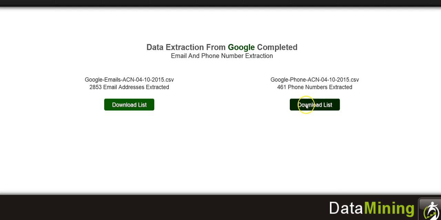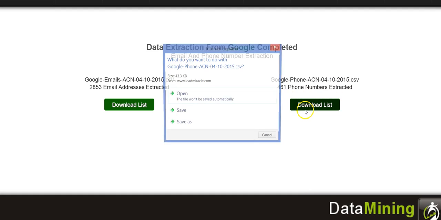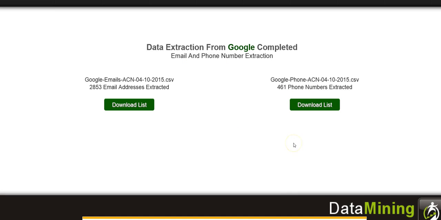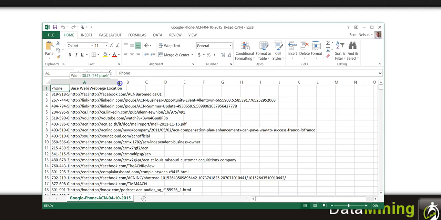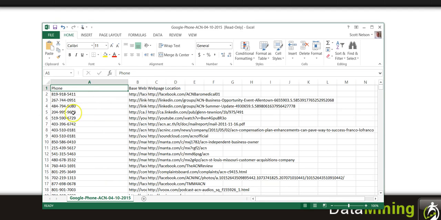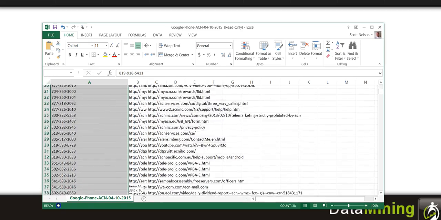So I'm interested in this list right here. So I'm going to go over and download that list and open it up. It will take just a moment before it opens up on the screen, and you can see exactly what I'm doing. There we go. And now I'm going to go ahead and spread column A, because that's where all of my phone numbers are. Now remember that you want to purify your database before you start to broadcast or email. So all of the phone numbers here that are pulled from Google, there's no doubt that out of the 400 and some odd phone numbers, there's probably maybe 30 to 50% duplicates.